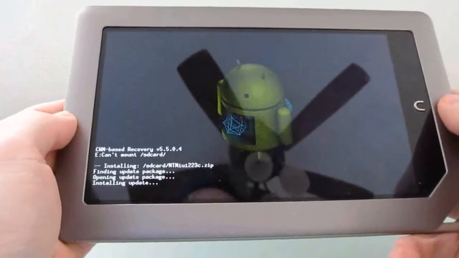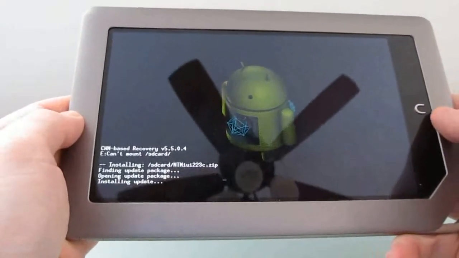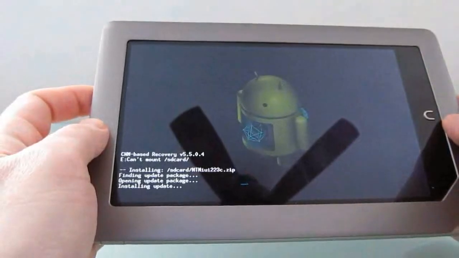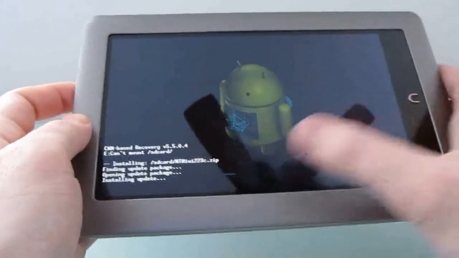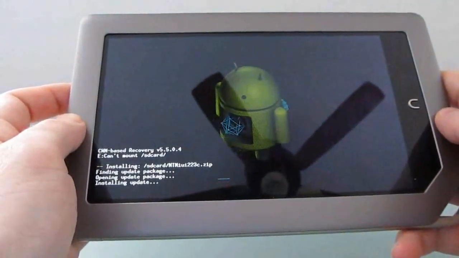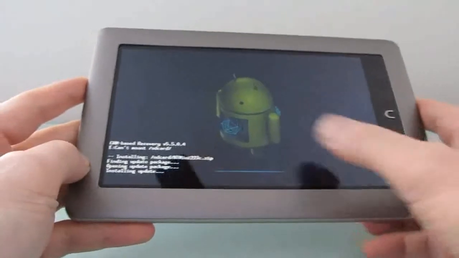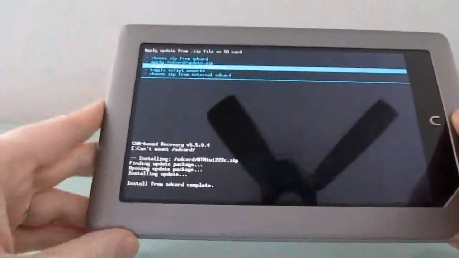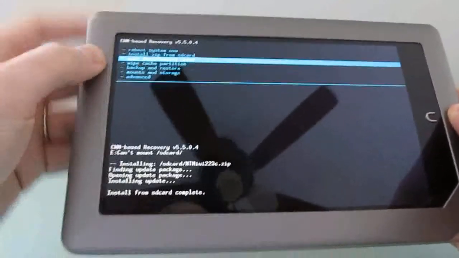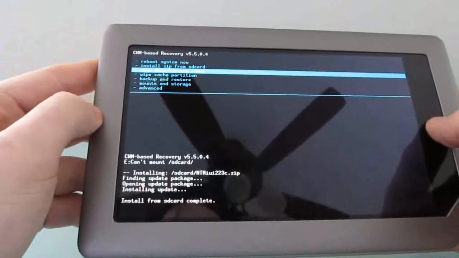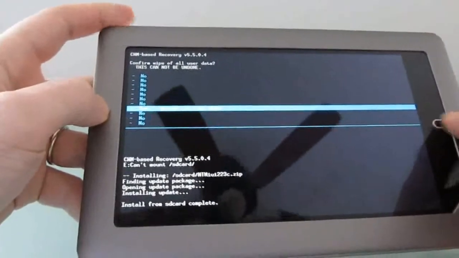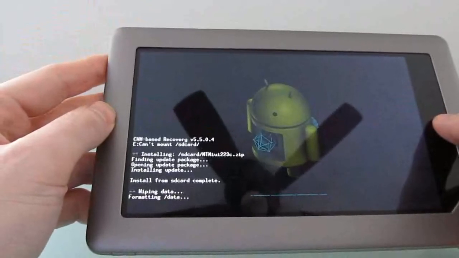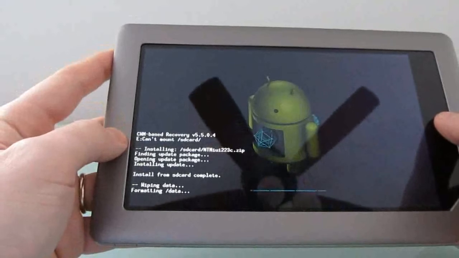It's going to take a couple of minutes here, probably. You see a small blue progress bar here at the bottom. Okay, so now that we're done, we're going to go back to the main menu using the power button to return, and we're going to wipe data factory reset. And this is a recommended step. It might not always be entirely essential, but it's a good idea. And this won't delete your files stored in the SD card or anything, but what it will do is erase settings and other data that's stored in the Android software.